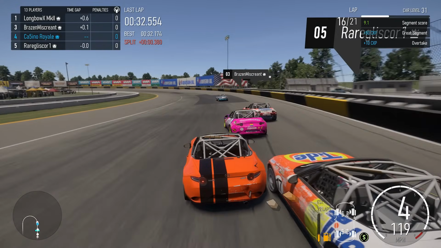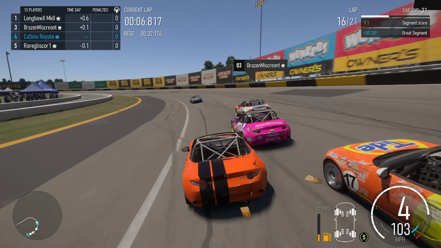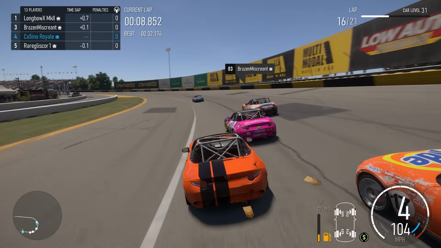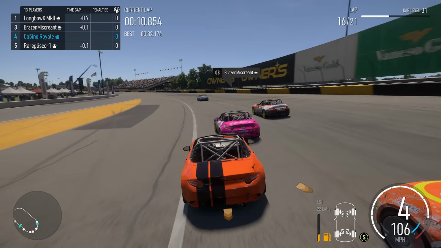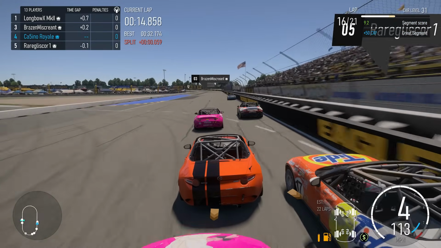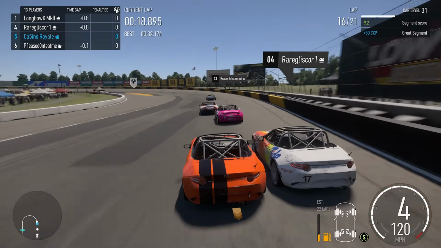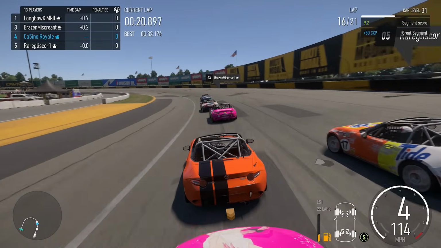Now I've got nobody to slipstream off of down here. Everyone's just running that little bit higher. Don't get on the apron. Oh, we got a little bit of a twitch and almost ended up in front of Gliska. Brazen's back into line now. We can hold Gliska out wide.